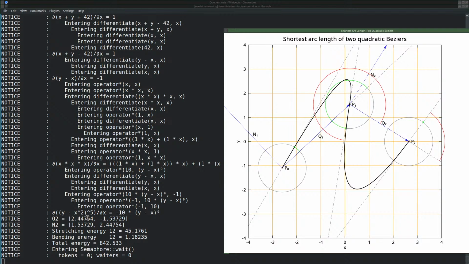So it should have been, let's see, I have y minus x squared all to the power of 5. And then the ddx of that, that's 5 times y minus x squared to the power of 4 times minus 2x, which is minus 10x times y minus x squared to the power of 4.